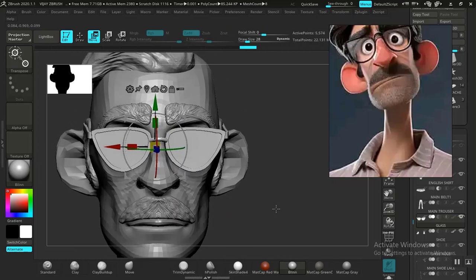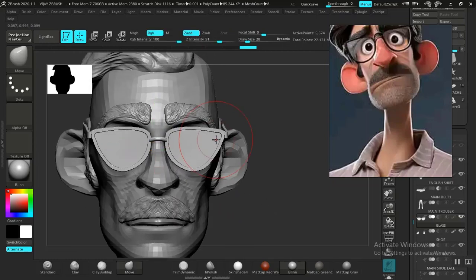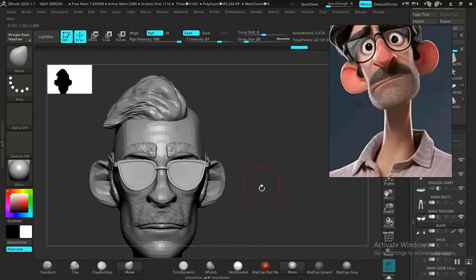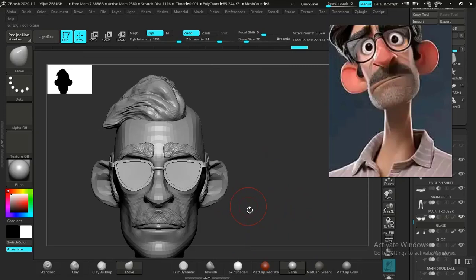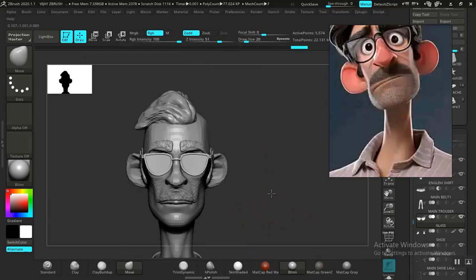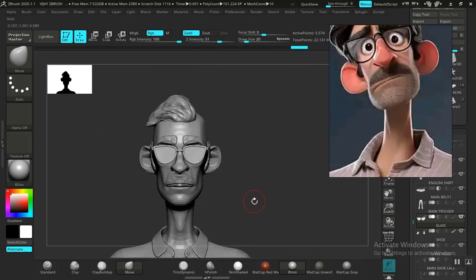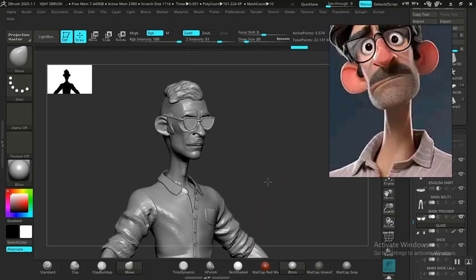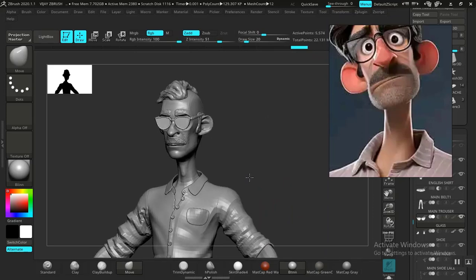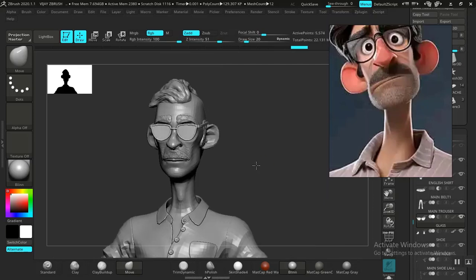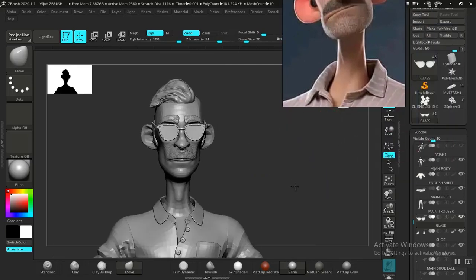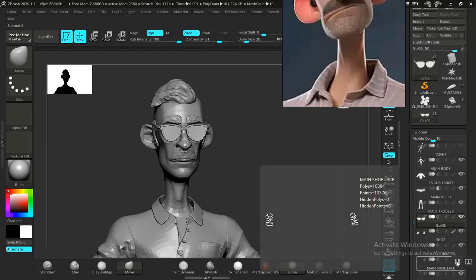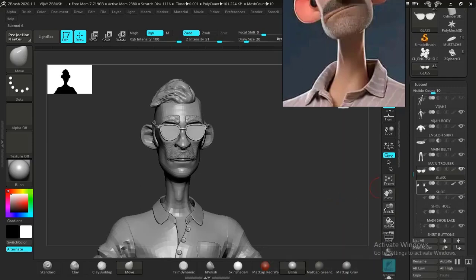Okay. Turn on symmetry. I don't think I want this part to be that wide. Let me push this in. Yeah, I think this should be fine. Now let's go to the next one.